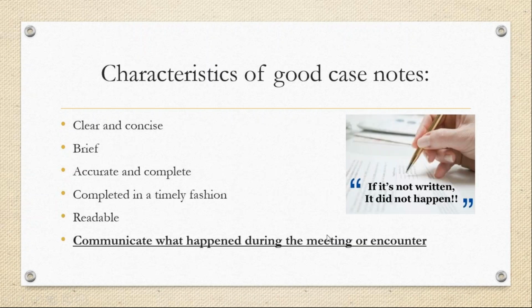So, characteristics of good case notes. Something we need to remember with our case notes is if it's not written, or in our case typed, it did not happen. So anything you do with the client that relates to housing and part of their program, we need to know about it, and it needs to be documented. This is done in a clear and concise manner. It's brief. It's accurate and complete. They're completed in a timely fashion. They're readable, and it communicates essentially what happened during the meeting or encounter.